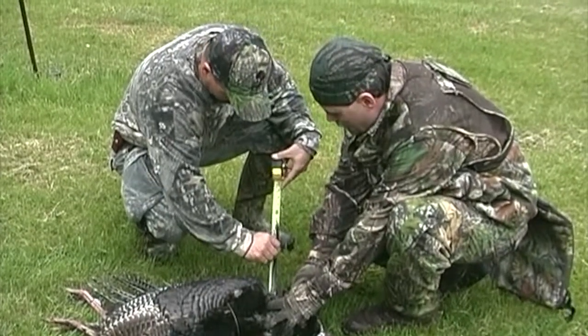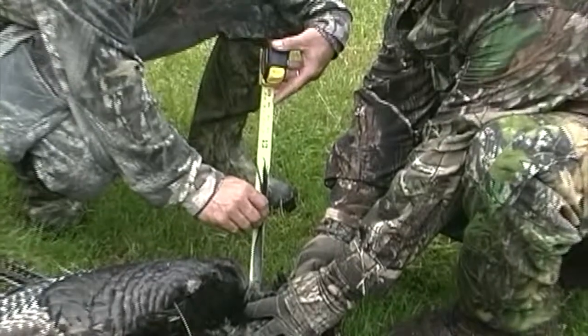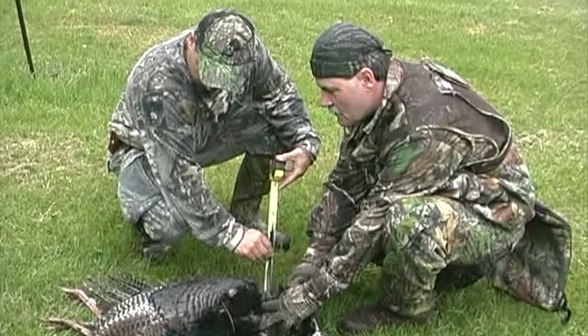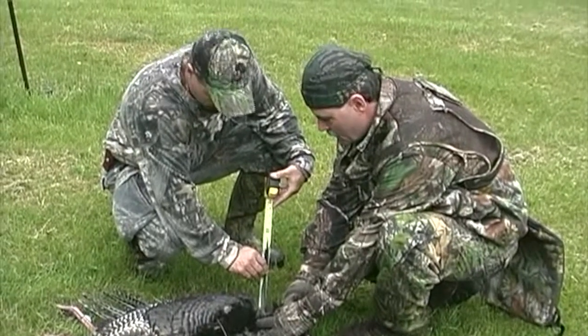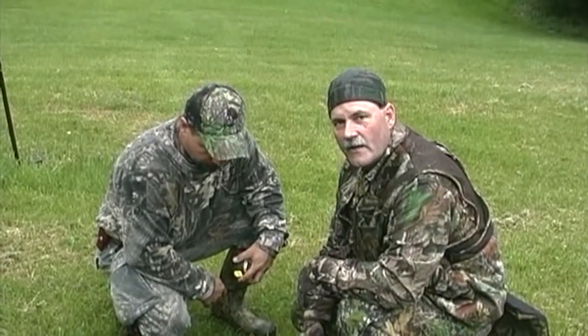What we got here? We're looking at an 11-inch beard. Pretty good. Big beard and decent-sized spurs on it. Good turkey. Good day. Beautiful day out in beautiful Bucks County, PA.